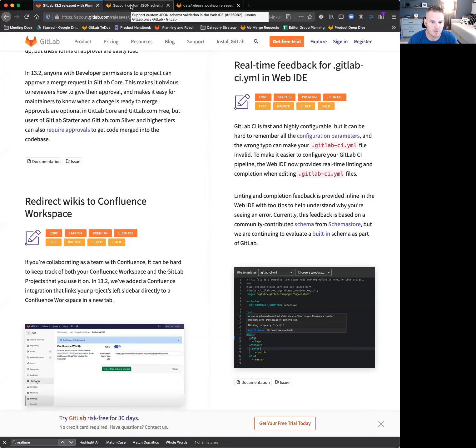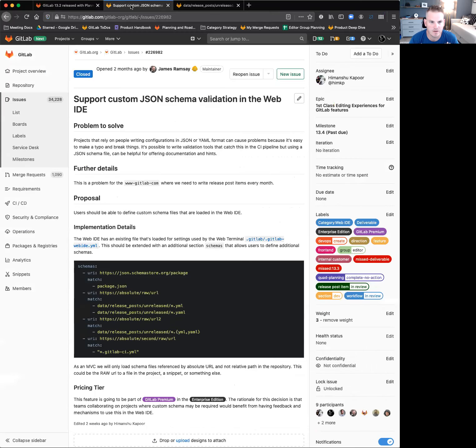So we thought about that feature and we're like, that's great. This is really good for file types that are widely used either in GitLab or in other places that Schema Store might present, or there might be other things in Schema Store that you want to use. So instead of extending those one by one, we thought we should extend this, just allow you to define what you want. And then we'll continue to define at the base level what we think is important, particularly for editing GitLab. So in 13.4, we're introducing support for custom JSON schema validation.